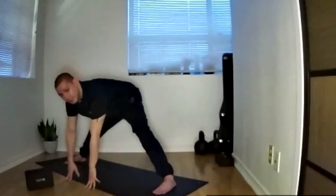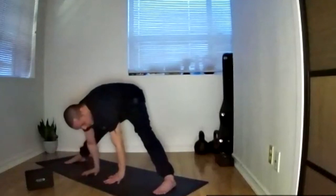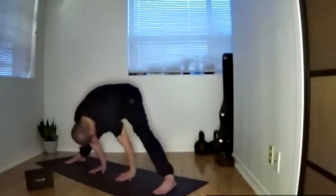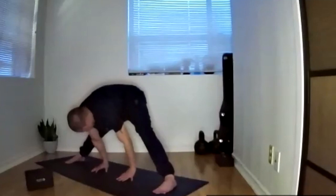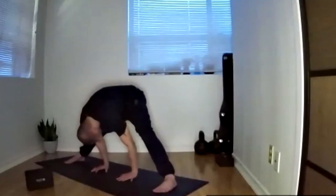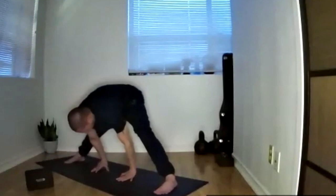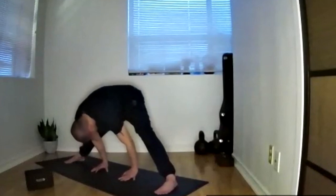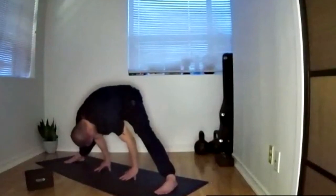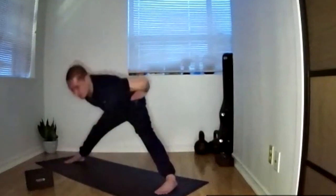Inhale, halfway up into flat back. And exhale, releasing your head as you walk your palms towards your heels. Taking 3 cycles of breath here. Feeling that stretch in your lower back and your hamstrings. Inhale in through your nose, walk your hands to the top, halfway up. And exhale, placing your hands on your hips as you slowly rise up.